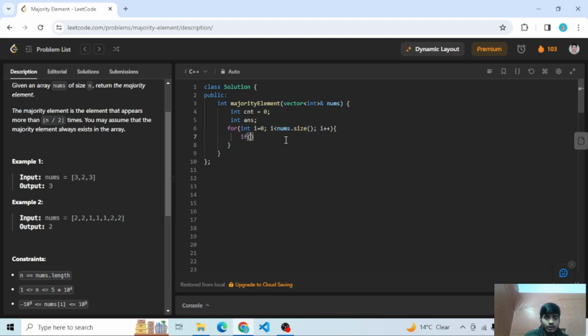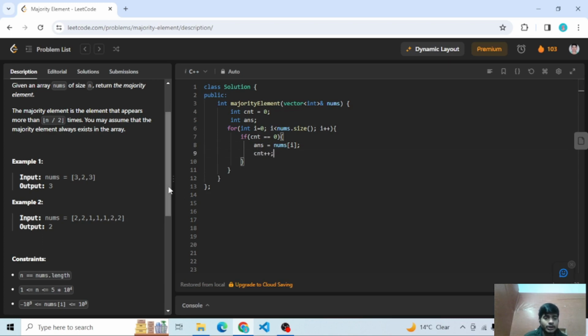If our count is 0, then our answer is equal to nums of i, and we will increase count.